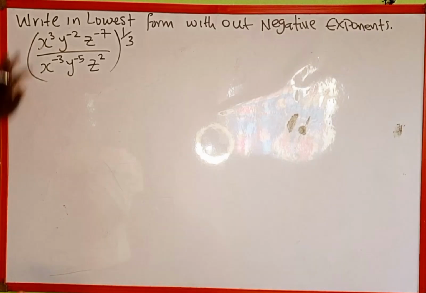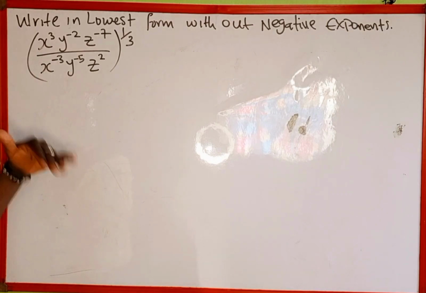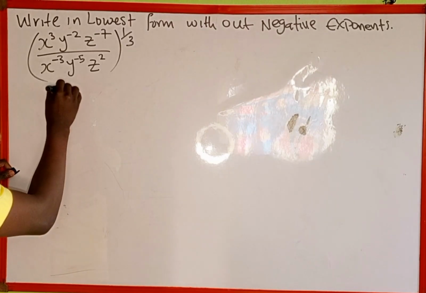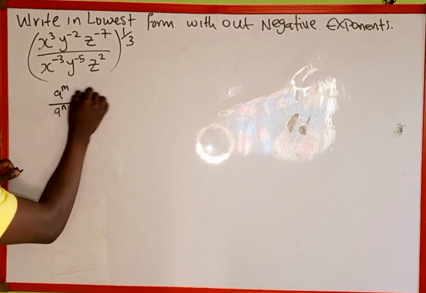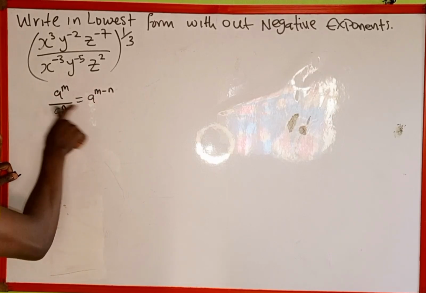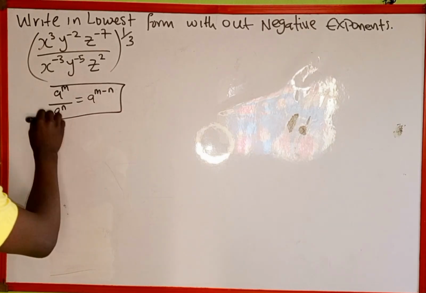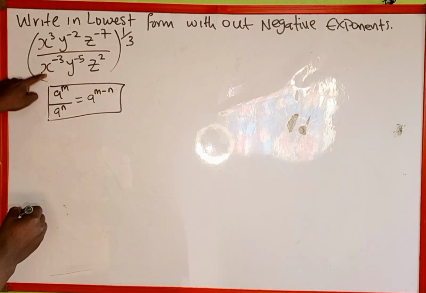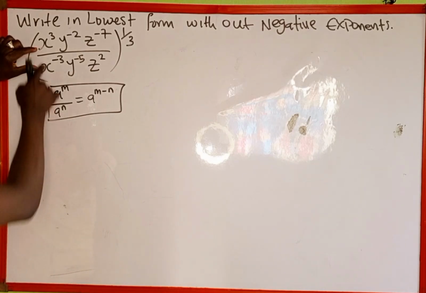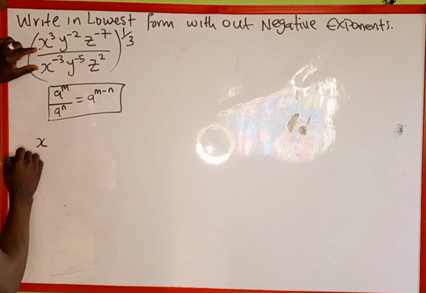So this is going to be very easy because if you consider the variables x, y, z, these are the same variable divided by itself. We recall the division property of indices that says when we have a to the power of m divided by a to the power of n, it is the same as a raised to the power of m minus n. Since the bases are the same and there is division, we write one of the base, then we subtract the power. So this is the property we are going to apply first, because as you can see, x, x, y, y, z, z, the bases are all the same. First of all, we write x cubed divided by x to the power of negative 3. We write one of the base, then we subtract the power.